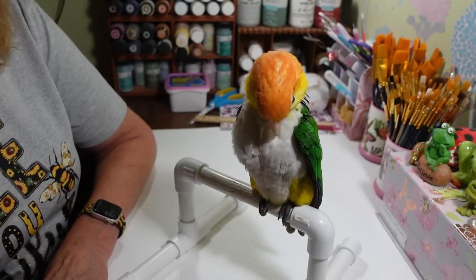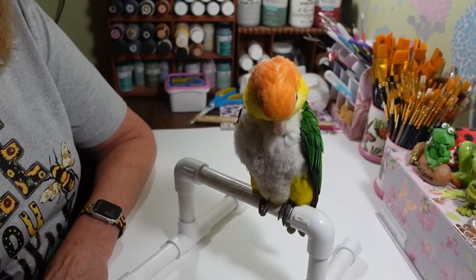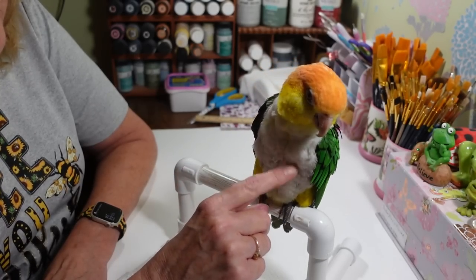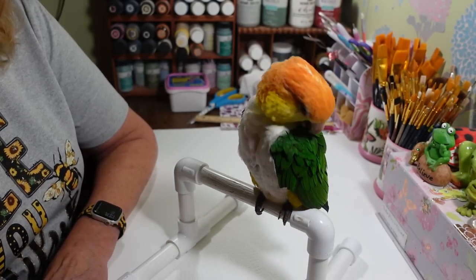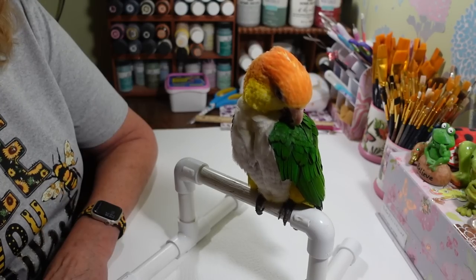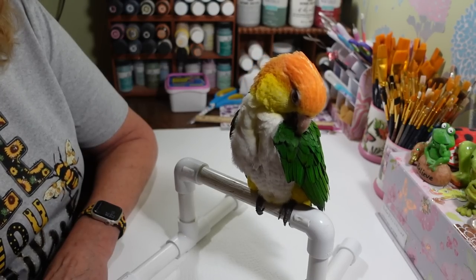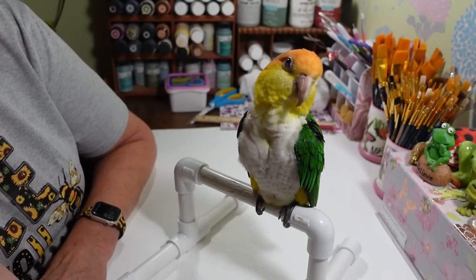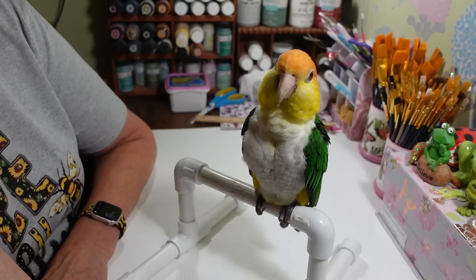Oh, they're so pretty. Look at that cute little white belly. Yeah. He's so cute, P. I'm not even going to hand that to you right now because I know you're not going to play with it. But yeah, you're awful cute.